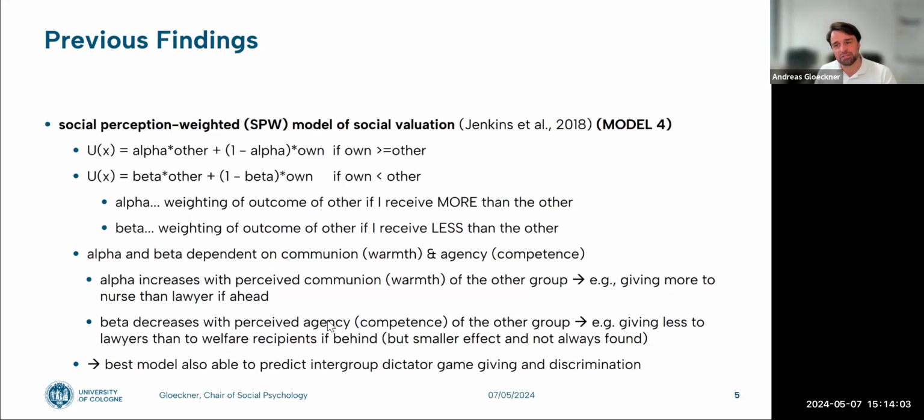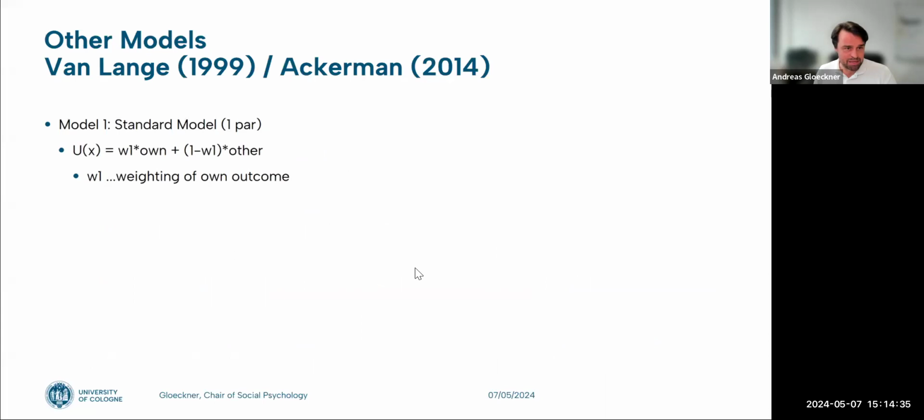And what was very interesting about this model, it was not only able to predict data in some artificial experiment, but also to predict out of sample behavior in discrimination tasks all over the world, like discrimination in the labor market in Canada by name. So just taking some random sample of MTurk participants, asking them about their stereotypes of some groups, and using this to predict behavior of discrimination in some other people somewhere, which is really cool and very impressive. So we use this as the basic model, and we take some other models which have been established in the literature.